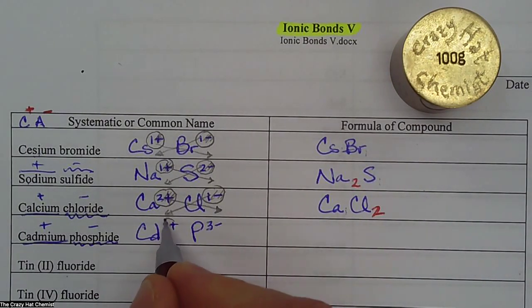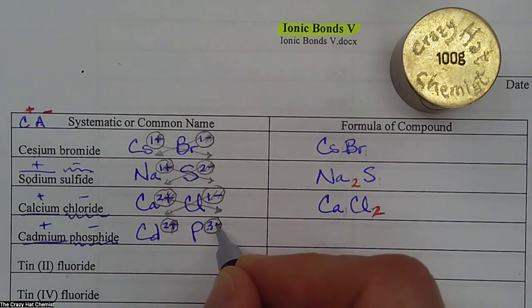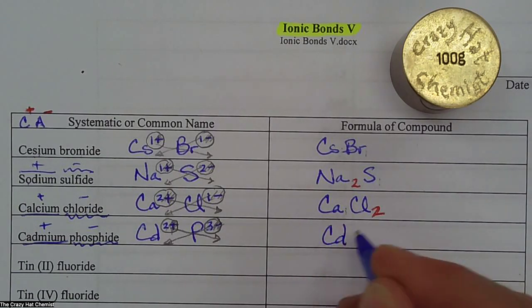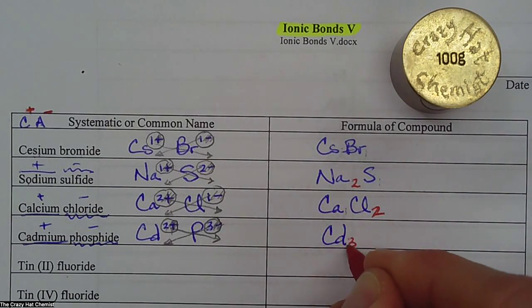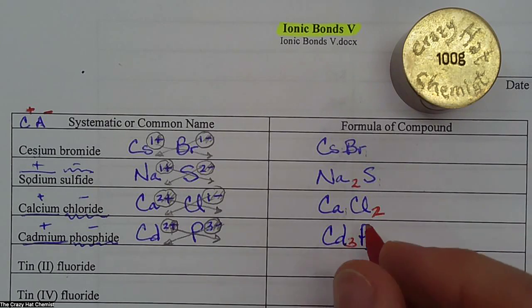I'm going to circle this number, the cationic charge, circle the anionic charge, scratch out just temporarily the minus and the plus. I'm going to take the bull by the horn, flip, bring it down, and then I'm going to get the following formula. I'm going to get Cd and a 3, and then it is a P and a 2. Should put that in red there for you. So there we go. Perfect.